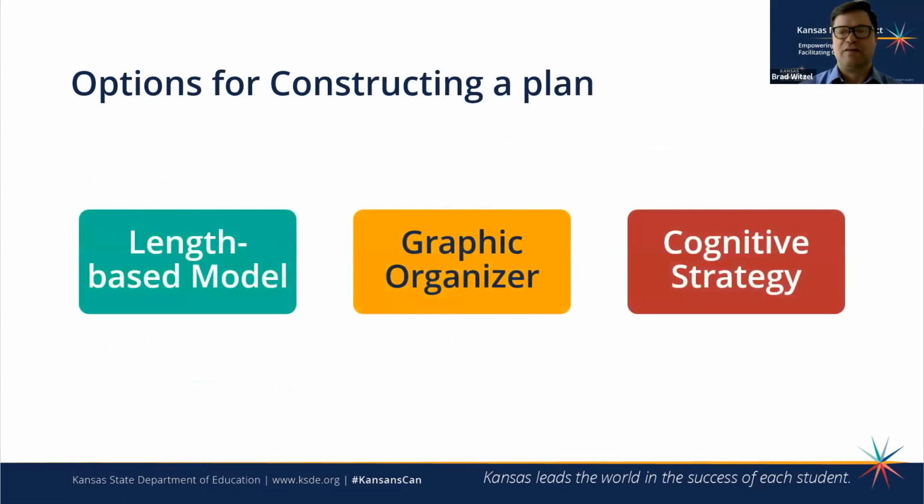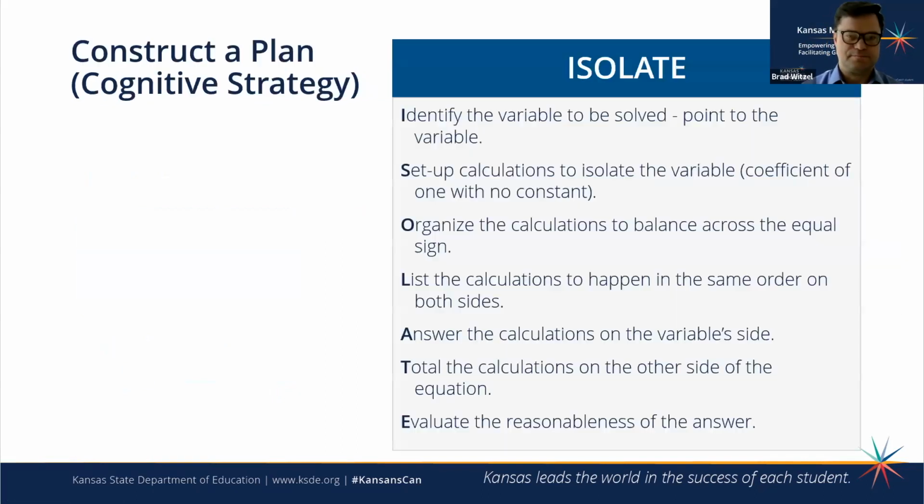Okay, let's hit that last one, the cognitive strategy. Cognitive strategies take a task analysis, put a term to it, and teach it at that term. It's not just saying, here's isolate, put it up on a board and say, good luck, did you read the poster? No, we're actually going to teach them isolate. The cognitive strategy we've seen used in another research project was isolate. Isolate was: identify the variable to be solved. They even had their finger pointed on it, using a manipulative to identify it.